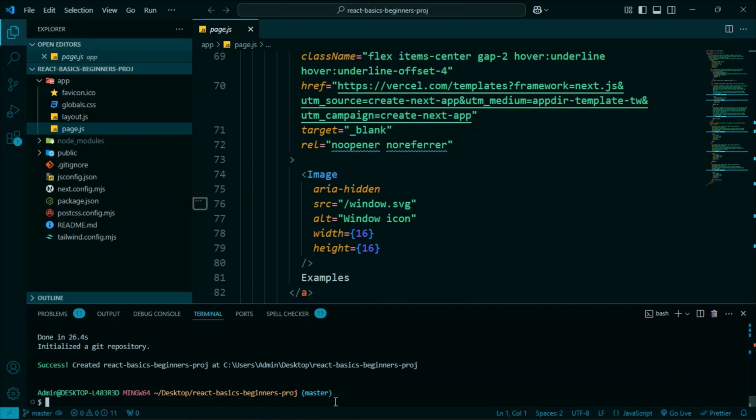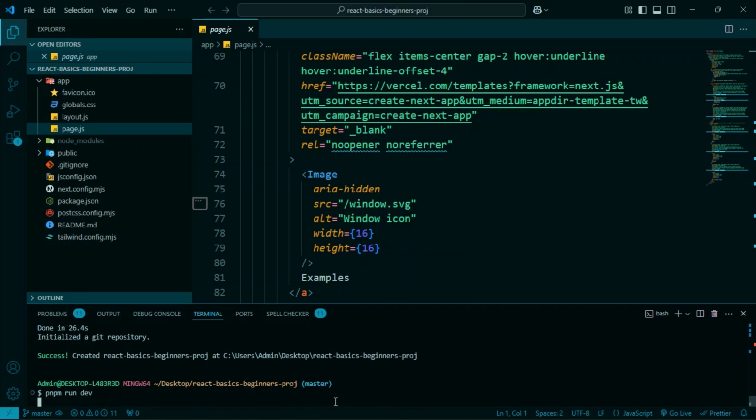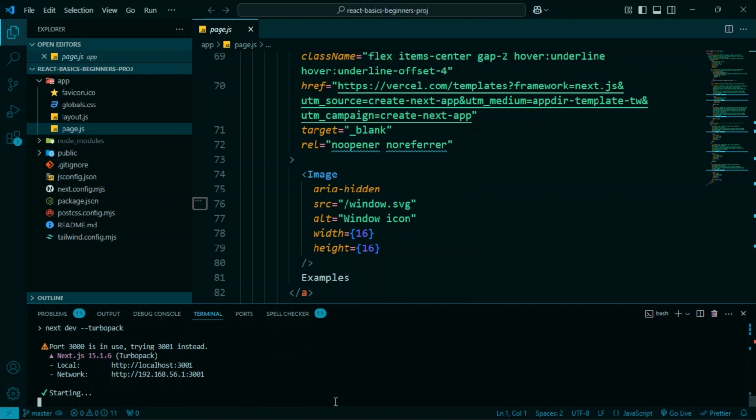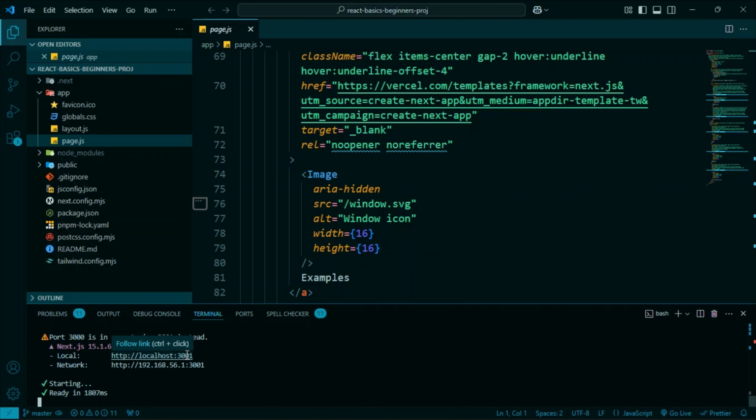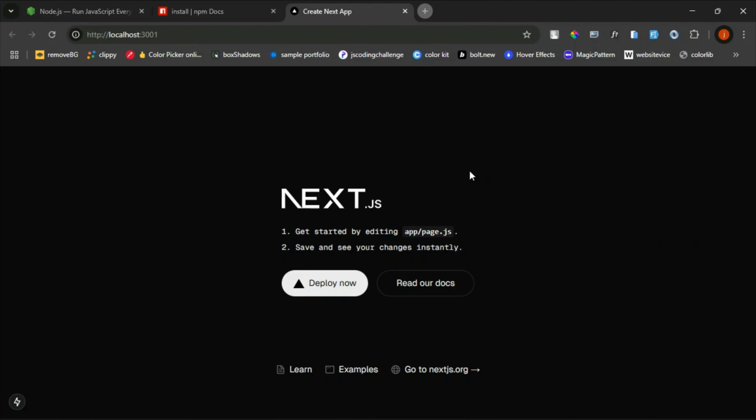To view my page on the browser, I'll simply write a command, pnpm run dev. So I'll control click this link, and it will take me to the first page of my application. It looks like this now.